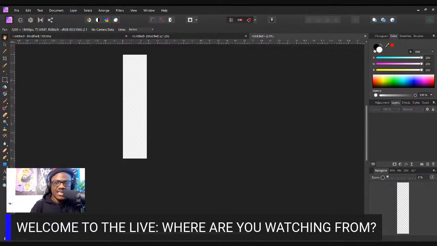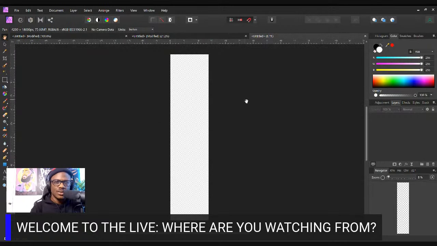Okay, and most of the time it's going to open up in pixels. Just make sure you change your document units here to inches. All right, so that's all we're going to do there, 14 by 60, and once you hit OK, you get a canvas like this. To get my canvas centered like that, all I did was Control 0. All right, so now this is the sheet that you're going to basically upload onto the site.